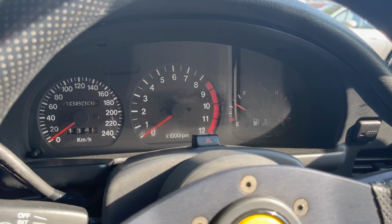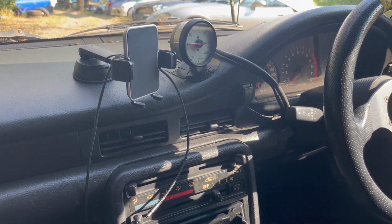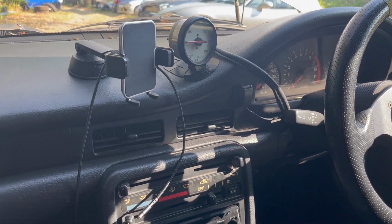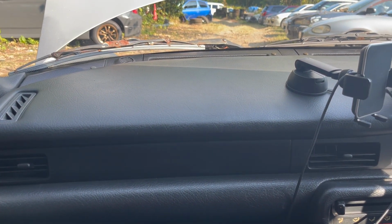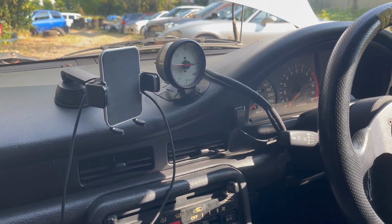I've driven it quite a few, I think I've done about 1,000 kilometers in it. Mostly either driving in the city stop-start or going out in the mountains and having a bit of fun. And the car's been pretty flawless. I've got a little bit of a clunk in the front end when I bring it to a stop. I think there's some suspension bushes that need to be addressed. But yeah, honestly, the car's going pretty well.